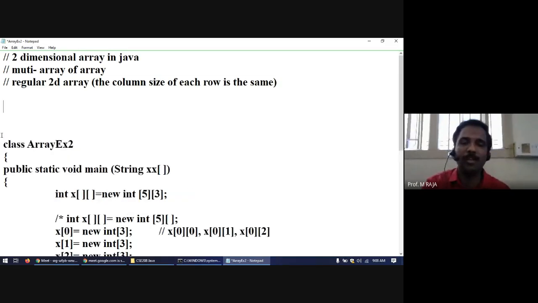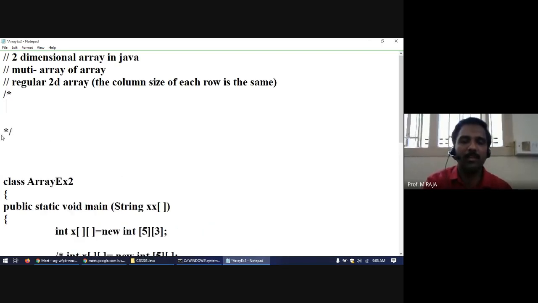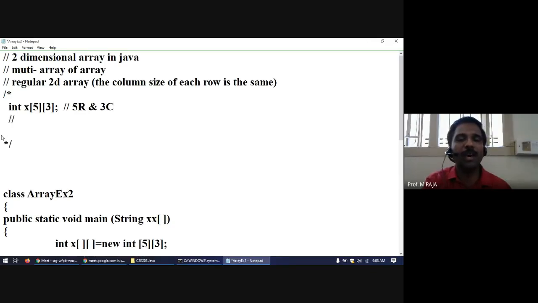For example, in C and C++, you might have seen int x[5][3]. What is the meaning? x is a two-dimensional array which consists of 5 rows and 3 columns. This is an array of arrays, right? So x[0] is clearly the first one-dimensional array.